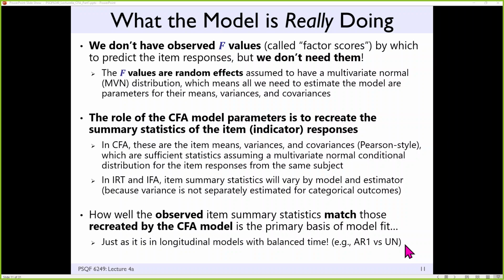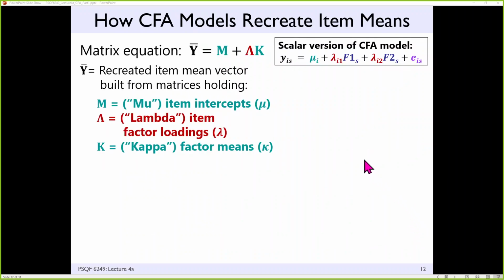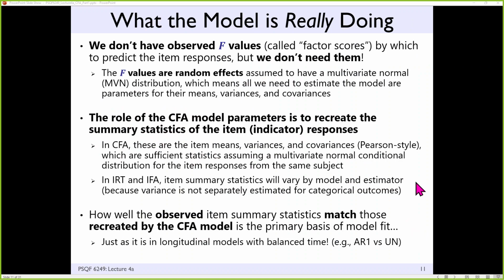So we're not really predicting y with anything because we don't have the latent variable. What we are trying to do is see if the associations among the item responses are recreated sufficiently by our model and that they match the data. Okay, that's a really, really important point. I want to make sure that I hit that as hard as I possibly can, because the way that we approach this is very, very different than how we talk about regression models and other types of statistics.